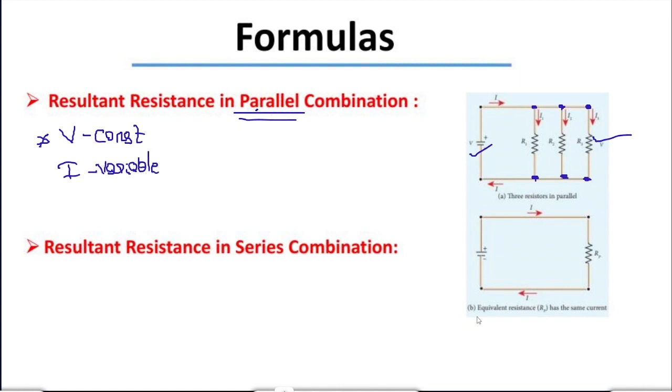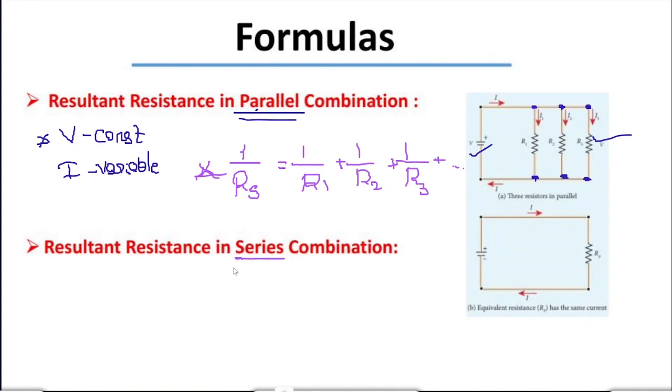And here you need to know the formula for finding the resultant resistance. What is that? 1 by Rp is equals to 1 by R1 plus 1 by R2 plus 1 by R3, etc. If there are 4, you can write plus 1 by R4. If there are only 2, then 1 by R1 plus 1 by R2 is enough, right? So this is the resultant resistance formula. By using this, you can simply find the resultant resistance in that whole circuit.